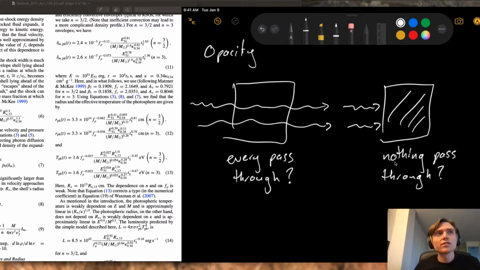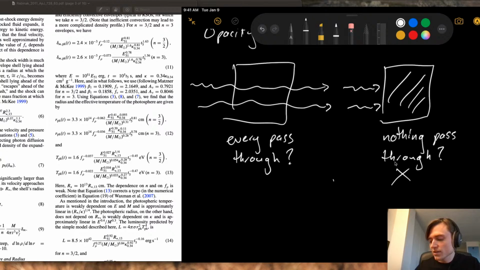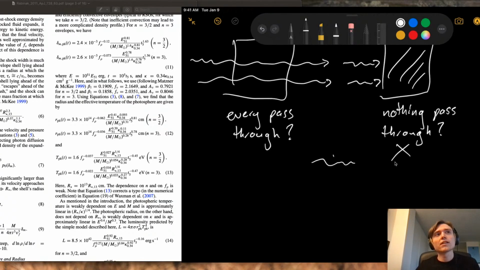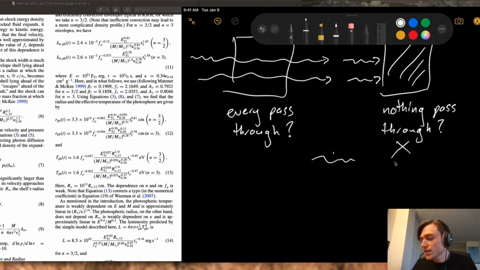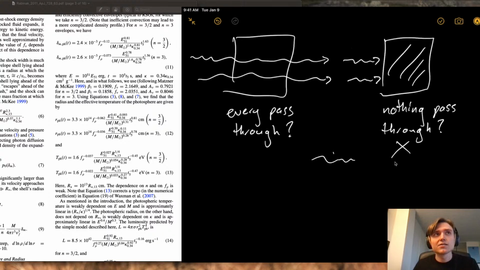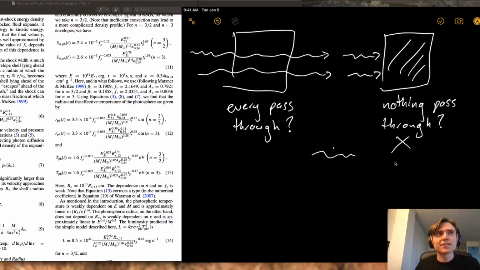And for a supernova, light definitely escapes them, so we know that it's not this case. So it's generally not that. It's somewhere sitting in this middle ground is where the opacity of a supernova lies. And it may indeed change with time, but this simple model doesn't really take that into account, because that would make things a lot more challenging.